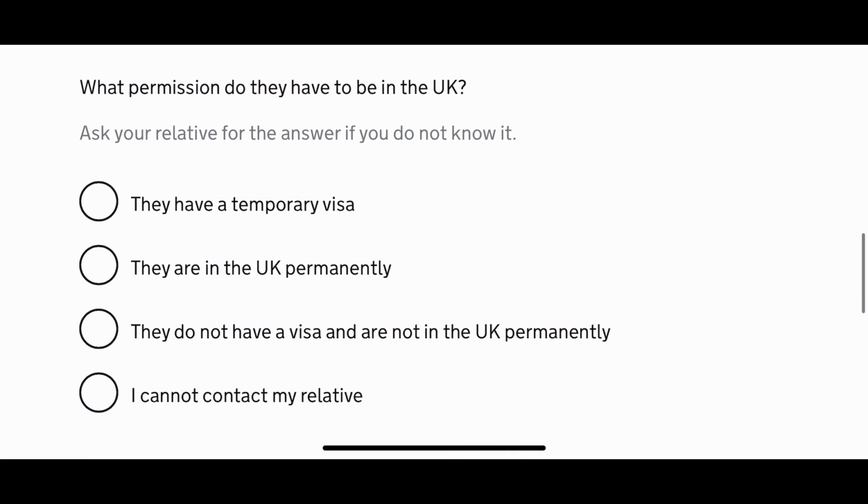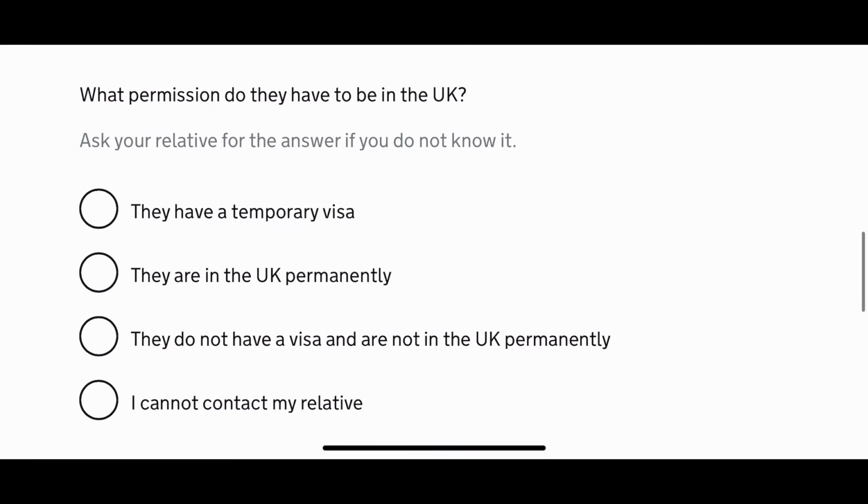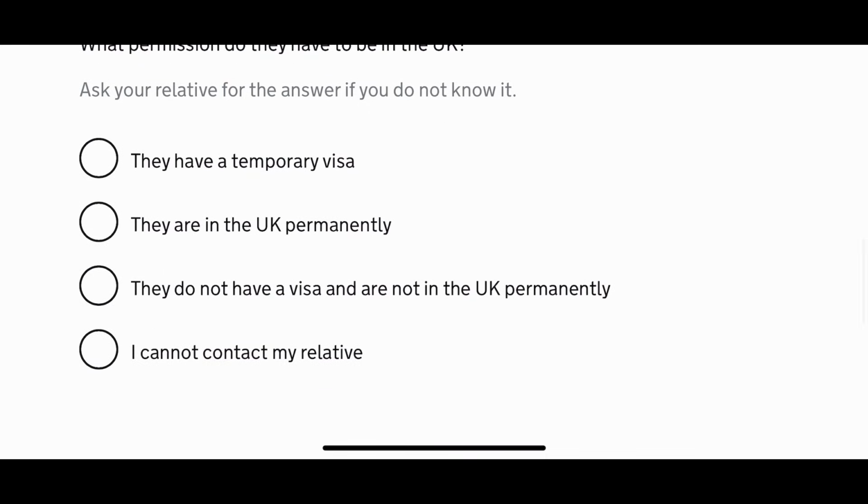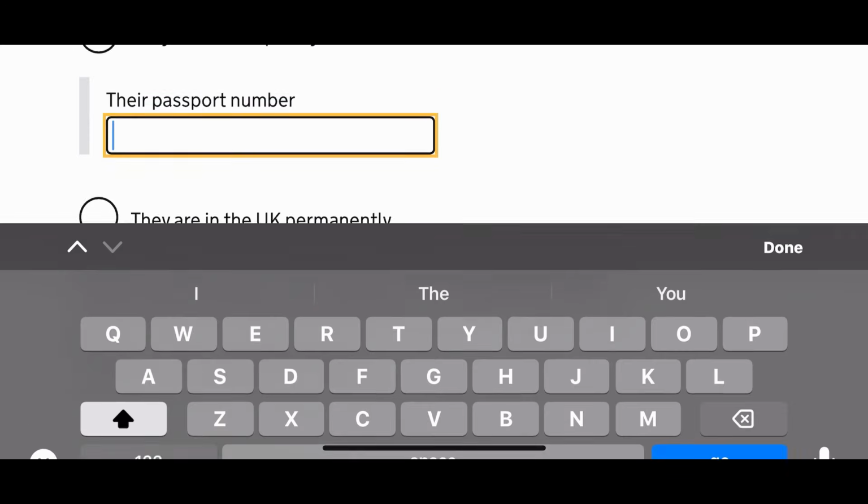Are they permanent residents, temporary, anything like that. It will also ask you for their details, their passport details, if you say that they have a visa.